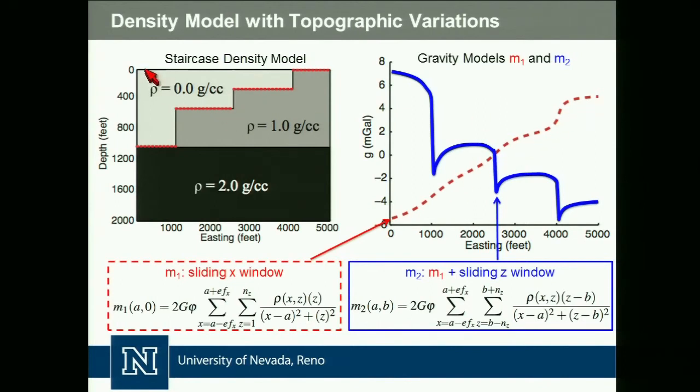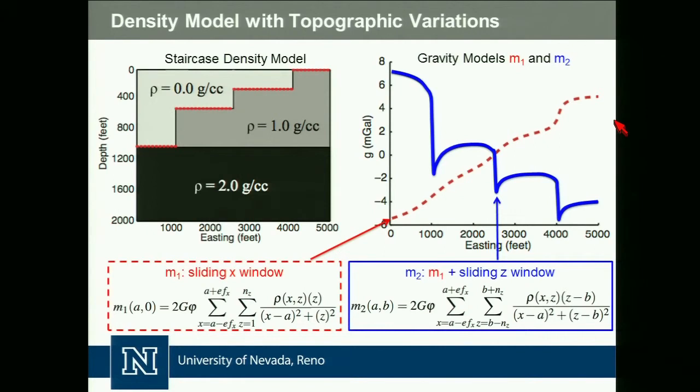So what we need to do for each station is compute the number of null-valued elements below that station and then drop the station into the correct location. That's given by this value b right here. And in this case, we're using a vertical sliding window, and the vertical sliding window has a height equal to the height of the model. And when we implemented that, we obtained the correct response.